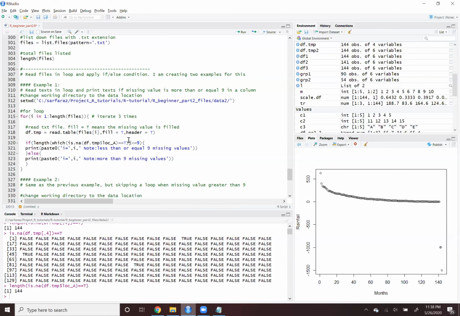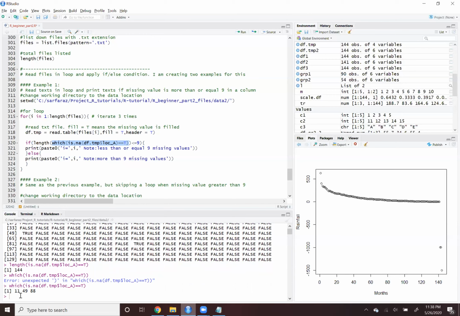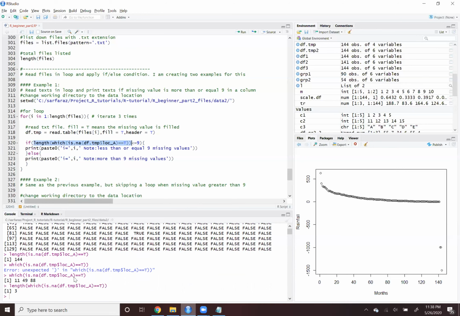I'm saying which of them have is.na equal to TRUE. In this case it's saying 3 of them. Then if I calculate the length, it is 3. So now this is appropriate. So I use these lines, this function. What I'm doing here is saying which of them are NA, and what is the length of that. So now it should work.